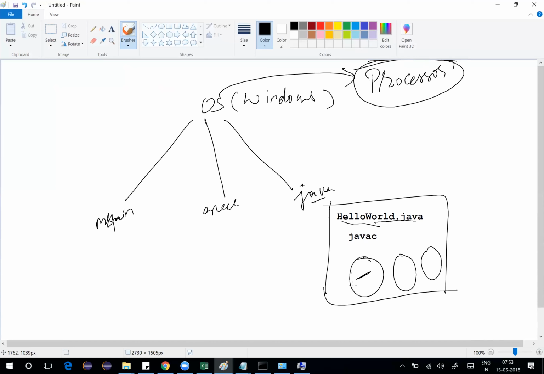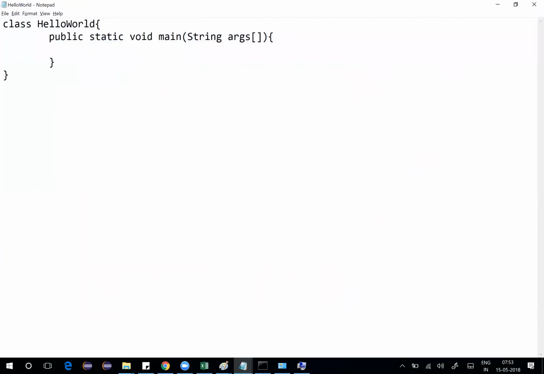Now I have to take this block of code and give it to the OS, but I cannot directly communicate. Rather, I'll have somebody who is intermediate, and this person's name is Java. So what this guy does is he will take this piece of code and give it to the operating system, and the processor will execute and do the job in my console. It will do the job on the console because we are executing everything on the console. Right. Now, very important. We tried writing something called public static void main.